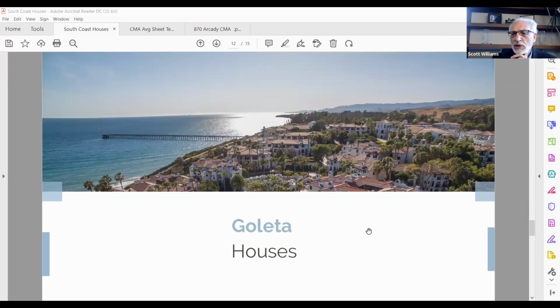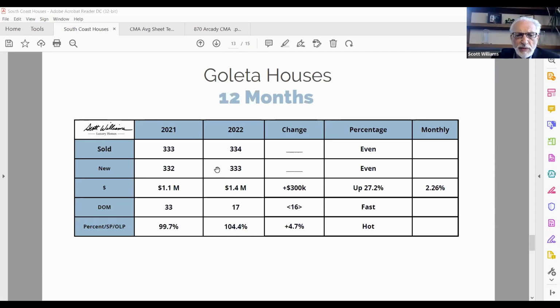Now let's just switch to the other end of town, and then we'll take questions after we've gone through Goleta, because here's the last 12 months in Goleta. Look at this, 333 houses versus 334. It can't get much more even than that. Clearly Goleta is quite a bit different than Montecito. This is why you do this. I do this at least once a month just to notice, because I never know which market and place I'm going to be going into, what kind of customers I might get.